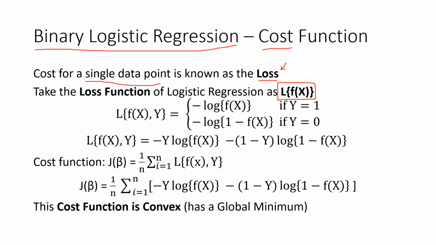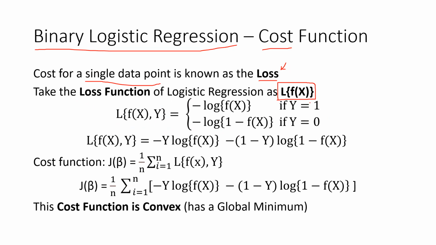How did we derive this log function? That is something we are not going to discuss. We also haven't discussed why we are using mean square errors, but we said that is the best cost function to be used for linear regression. For logistic regression, mean square error should not be used because it would not go to a global minimum. I will explain what a global minimum is. For now, just understand that for logistic regression, this is the loss function that we are going to use. It is not the mean square error.